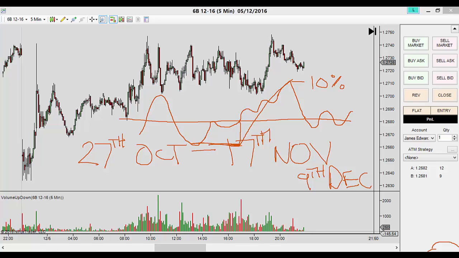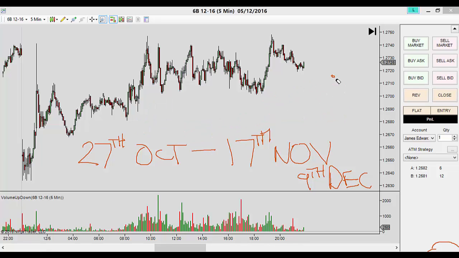So let's do that again. The dates still stand: 27th of October to the 17th, then 17th of November to 9th of December, 15, 16 trading days. I went up 8%, down 10%, and then this is the 17th. I went up, let's say this is the zero line, from minus 10% all the way to plus 10%. Withdrew, so let's write W for withdrawal here, and have since proceeded to just chop around. Now I've said break even because the amount of money I withdrew was the 10%. So I brought the account back down to what it was when I began on the 27th of October.